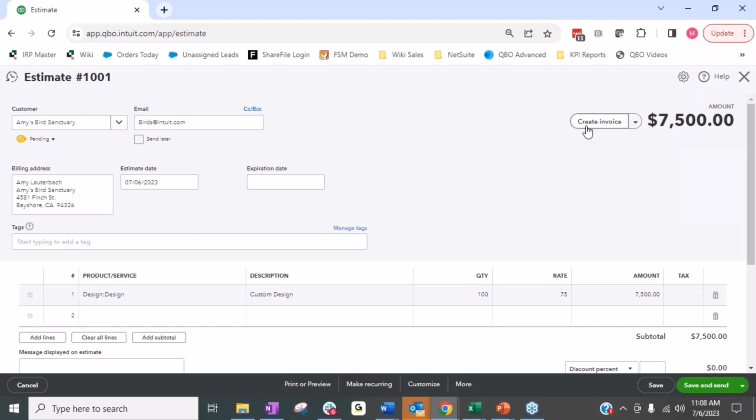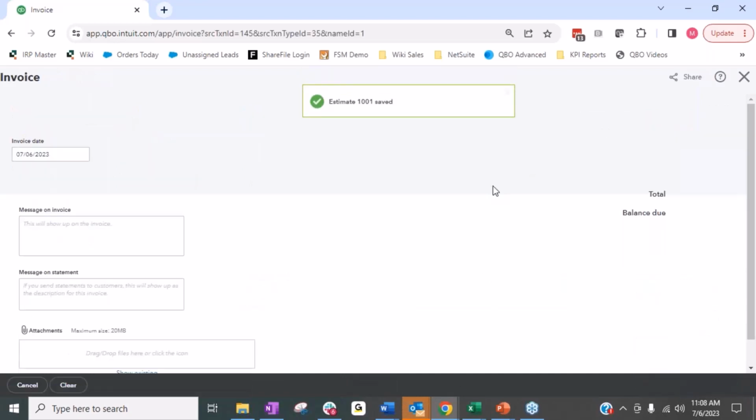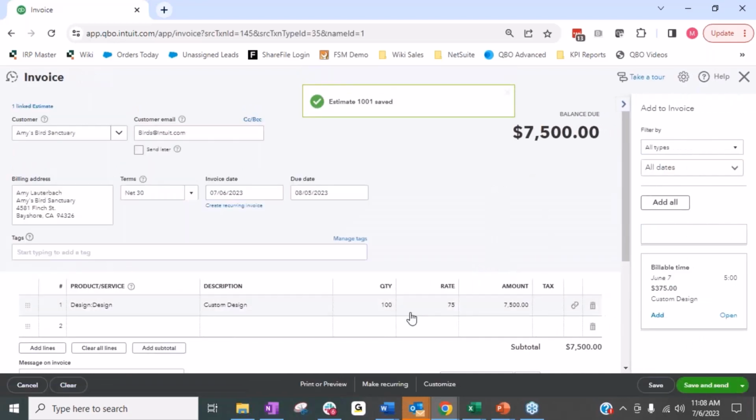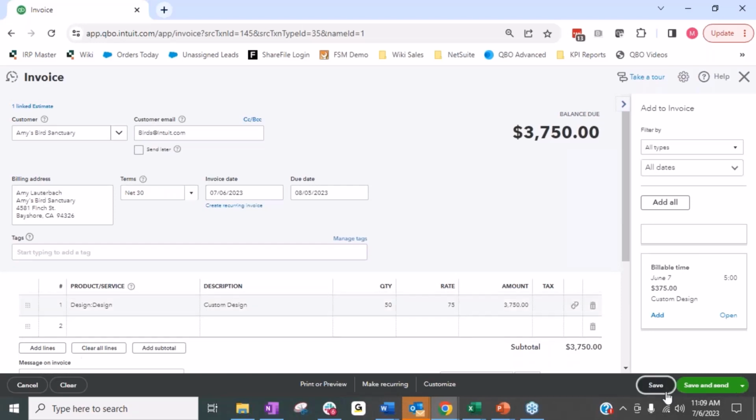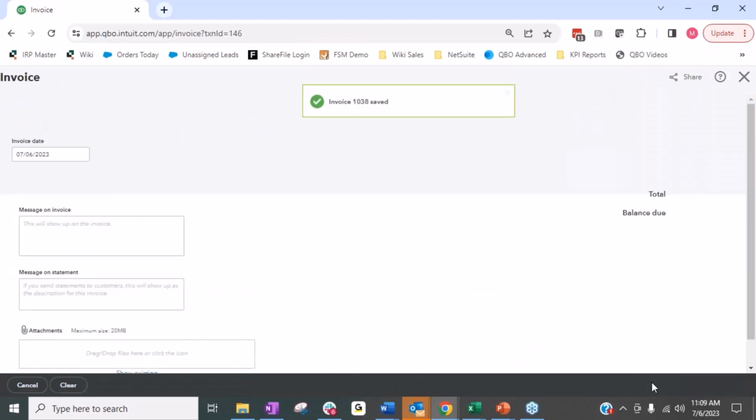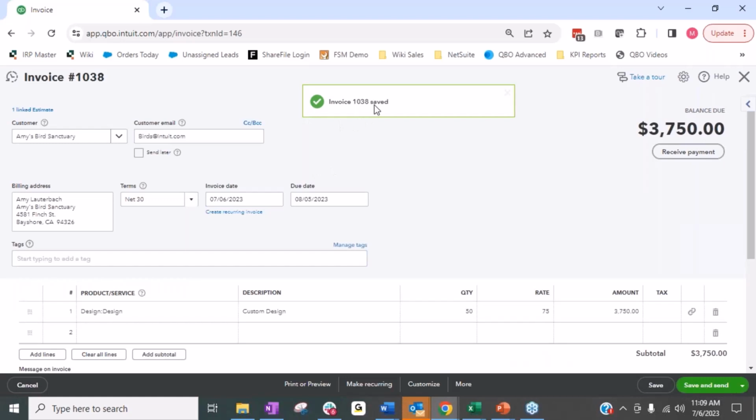Now, the other thing to consider: this is estimate 1001, and I'm going to create my invoice from here. Let's say I wanted to create my invoice for 50 of the 100 that is left over, because I told them we're going to bill them 3 different invoices at 3 different periods of time for 50 each. When I save this transaction, that invoice is saved.